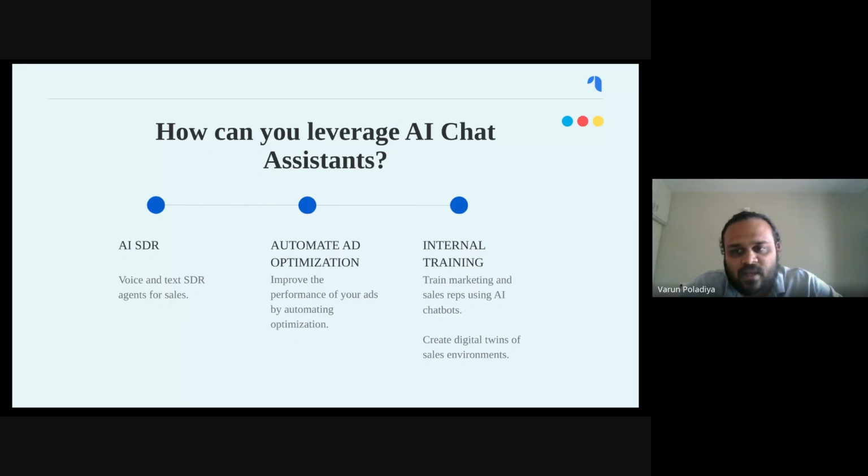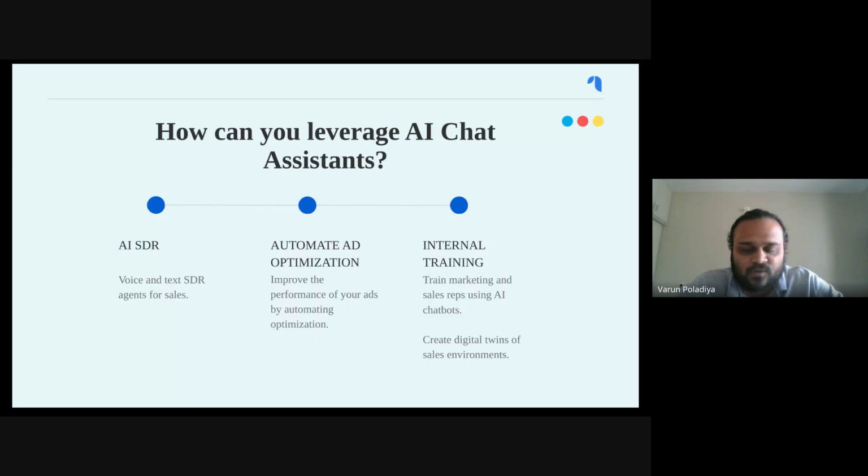So it saves a lot of time, and it makes that process, the pre-sales process, much faster. That's another area where we've seen quite a good number of companies using AI, generative AI to be specific, right? Then there's automation of ad optimization. So if you're running paid marketing campaigns on, say, Meta or LinkedIn or Google and so on, optimizing those ads becomes a very manual task day in and day out. So you can also automate that using AI agents.